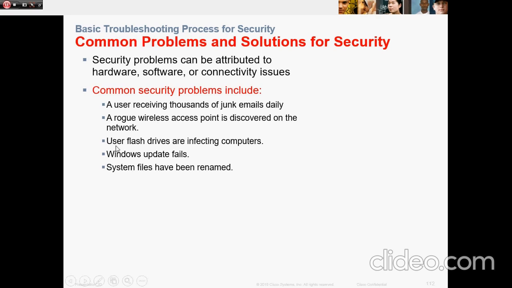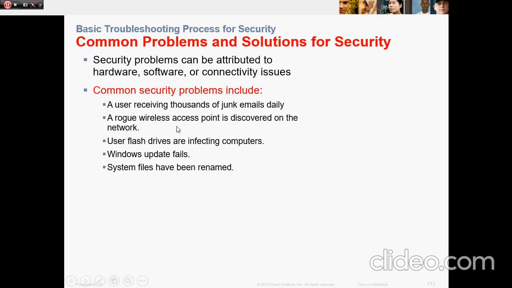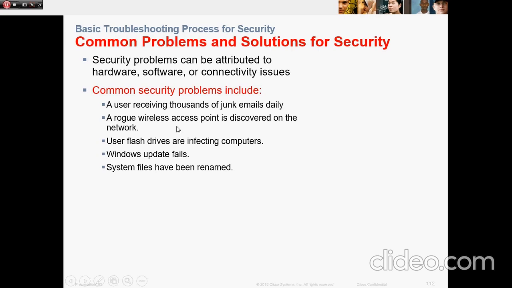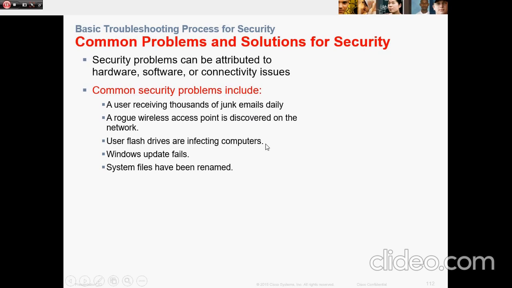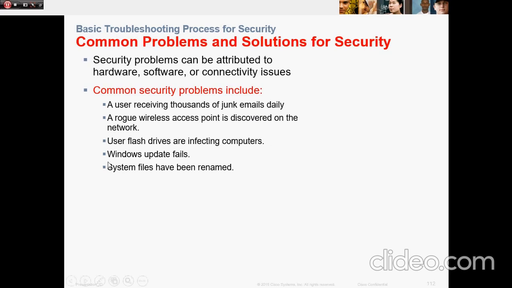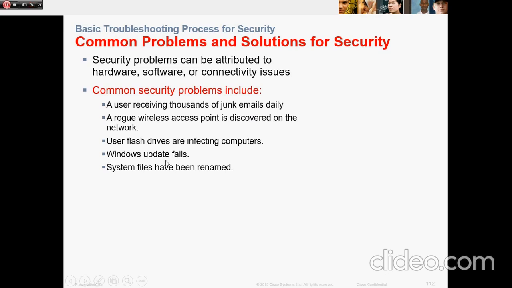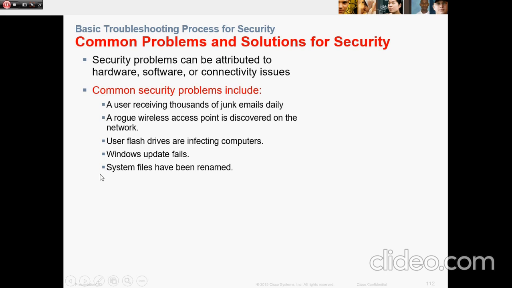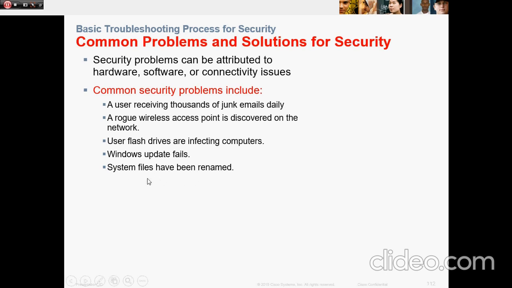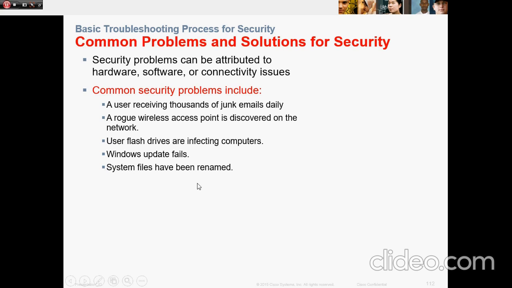In your wireless network, you can see different persons trying to access it. Flash drives infected by viruses are being used in your computer. When we try to update our applications, we may get failures, even for the operating system. That is Windows Update failure. And we have system files that have been renamed. These are the different types of security problems we have.